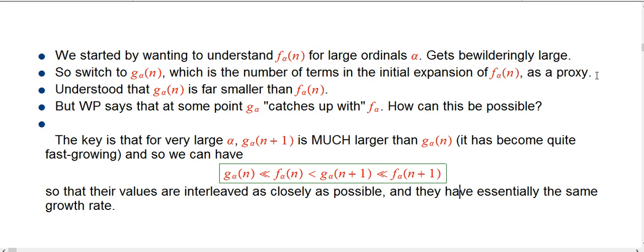If in that way, basically, we're saying that the, these, this g_α and the f_α have essentially the same growth rate, because to get a bigger, to make g_α bigger, you just have to do something that we usually consider pretty trivial, eh, just feed it at one extra, a slightly bigger n value. But I hope that clears up some confusion. If you happen to have read that article and are thinking, well, this doesn't make any sense. g has to be smaller than f. How can it suddenly become bigger or the same size? This is the way in which they're essentially the same size in an asymptotic sense.